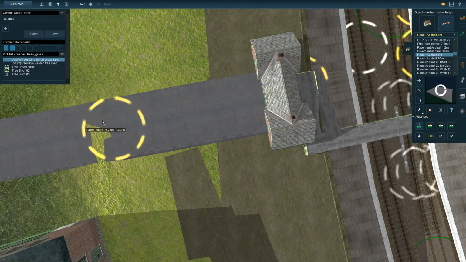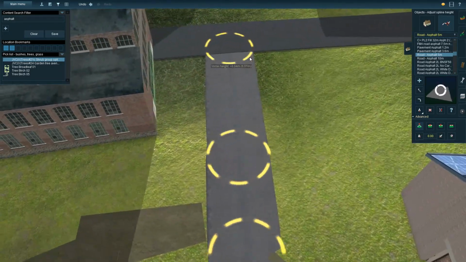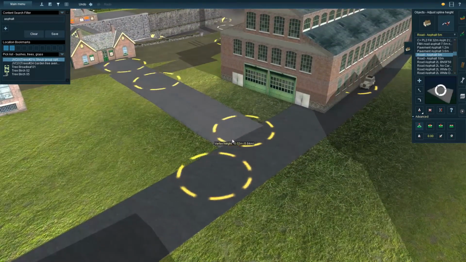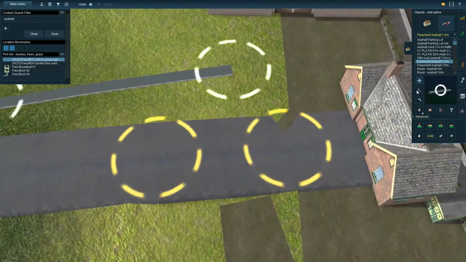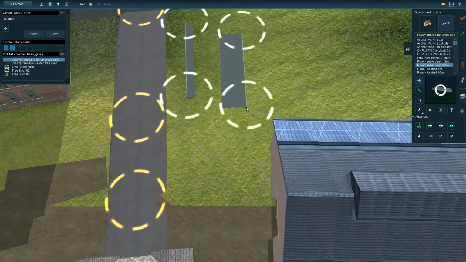We'll have to put a few more splice points in, so we can actually get the road to contour with the ground. Put that one in, hopefully lower that down a bit as well. I still say, wouldn't it be nice if it actually automatically went to the ground level instead of hovering or something on these roads?